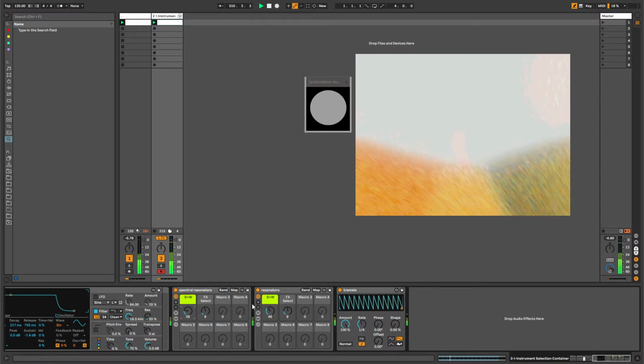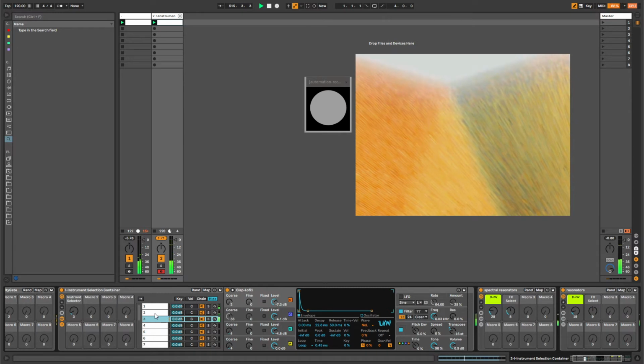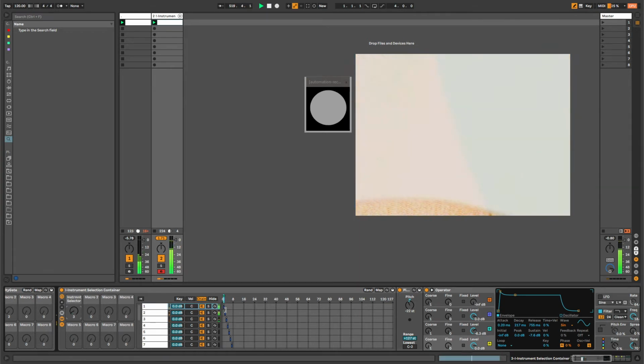Let's dial some of these back and just hear what we get. So since we still have this knob linked to the chain here, the MIDI notes coming in are only going to play whatever this bar is sitting upon.